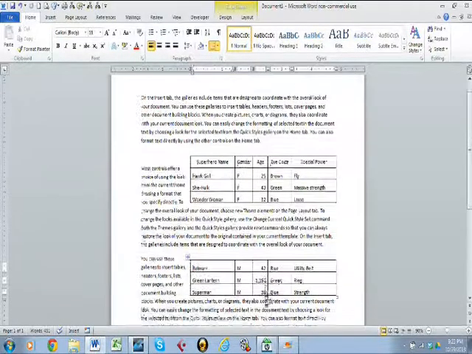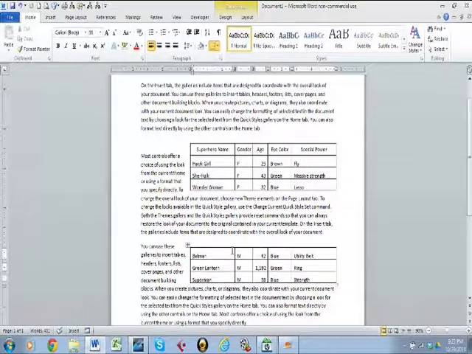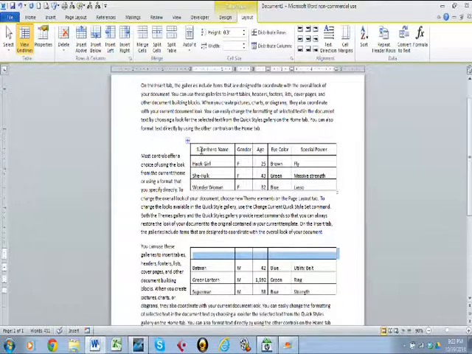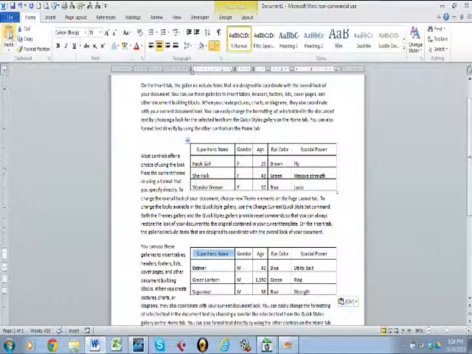And I want to format this table. So I want to add a row above. Let's go to the Layout tab and click anywhere in the first row, and let's do Insert Above. Now we can copy this text, select it and Control C, and then we can paste it into this table so we don't have to type it again. Control V, or go to the Home tab and press the Paste button.